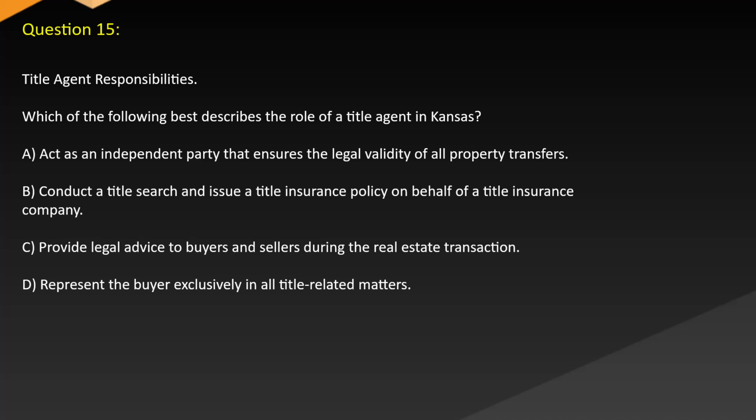Question 15. Title agent responsibilities. Which of the following best describes the role of a title agent in Kansas? A. Act as an independent party that ensures the legal validity of all property transfers. B. Conduct a title search and issue a title insurance policy on behalf of a title insurance company. C. Provide legal advice to buyers and sellers during the real estate transaction. D. Represent the buyer exclusively in all title-related matters.